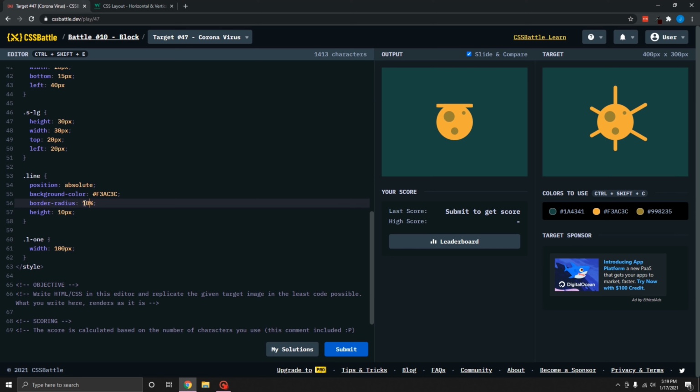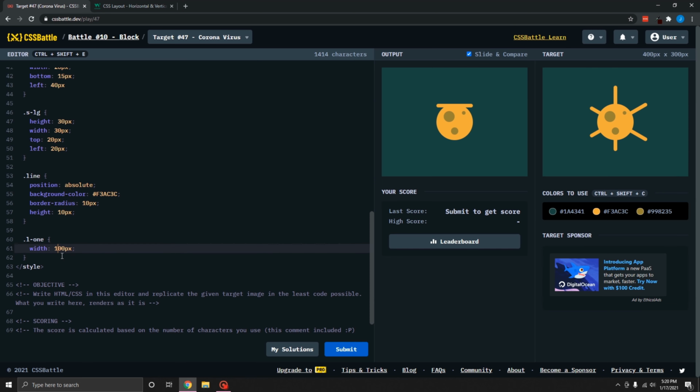Let's try 10. Nope. 20. Nope. 30. Nope. 5. There we go. So if we set it to pixels instead, we get a little bit more rounded. And see, there we go. So now we got a line.